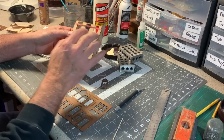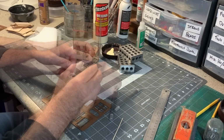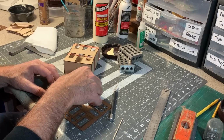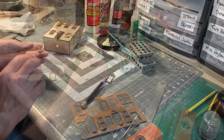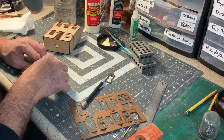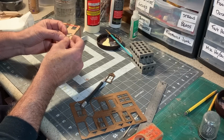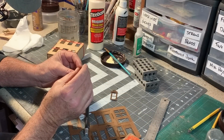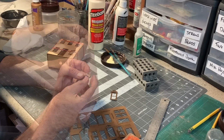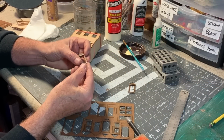While I wait for the glue to dry on this MDF core, I thought I would get started on building the windows. Each one of these windows is made up of 9 individual pieces, so they take a minute to put together. The first thing is this piece of trim goes on to the backing to make the window casement. It gives it that milled look, and this gable gets built up even more. A couple of additional trim pieces, and then this piece goes on top of that. Then I can start building up the sill with this piece.